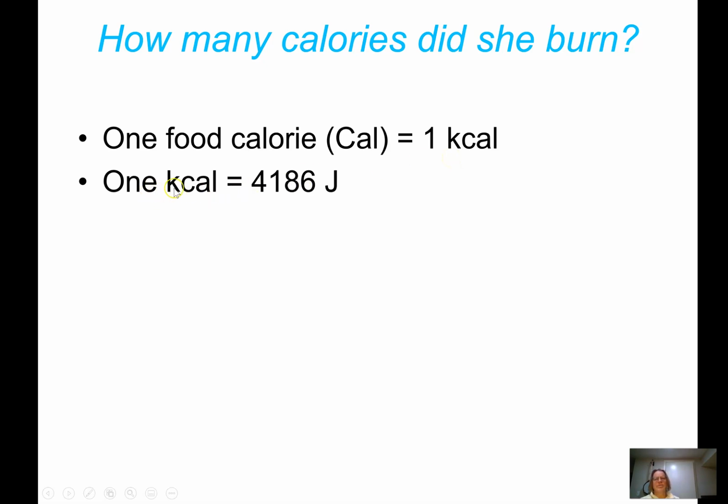So 1 kilocalorie, their food calorie, is actually 4,186 joules. So on your food packaging, they don't have joules if you go up to the Great White North, even though recently it came down to meet us this last week. They have kilojoules, not joules, because that's a lot of numbers you're going to have to put on something. So if something's 100 calories, well, that would mean 418,600 joules. And so they use kilojoules. So in kilojoules, that's 418.6.